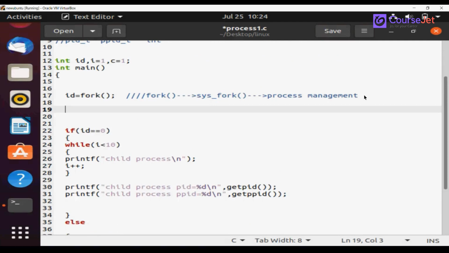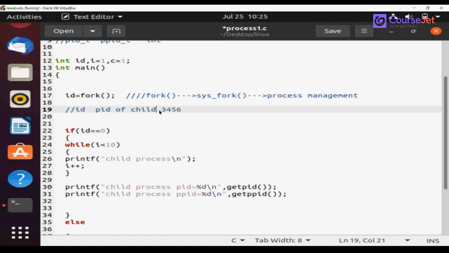When you write fork, ID will store the PID, which is nothing but the process ID of the child. Let it be somewhere around 3456. Now the PID of my child is 3456.